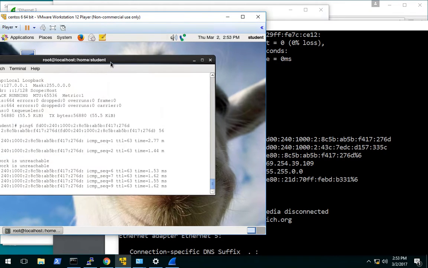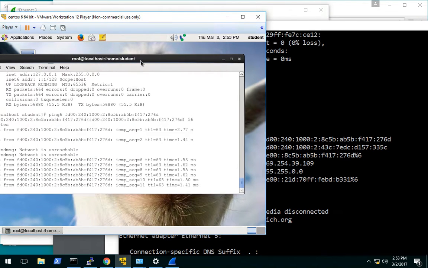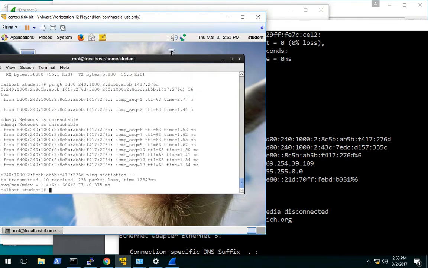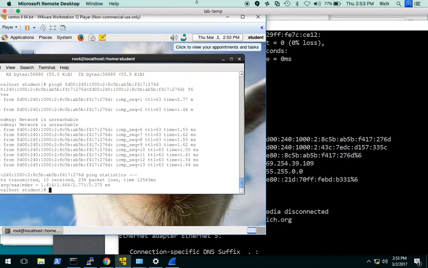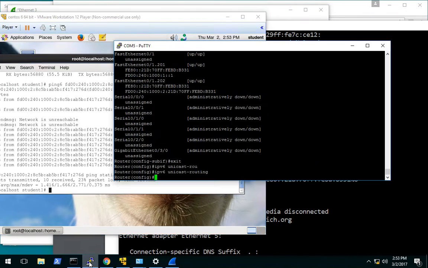So yeah, that ping's working with IPv6 from Linux to Windows. One thing to keep in mind, I have turned my firewall off on my Windows machine already for something else I was doing. If you can't ping from Windows to Linux, you might need to turn off your firewall.